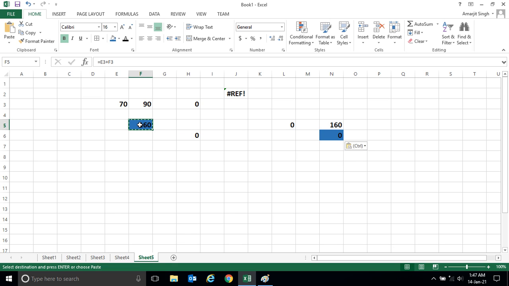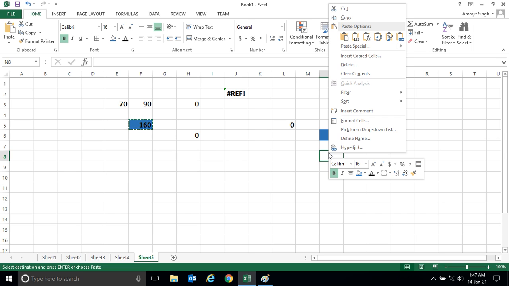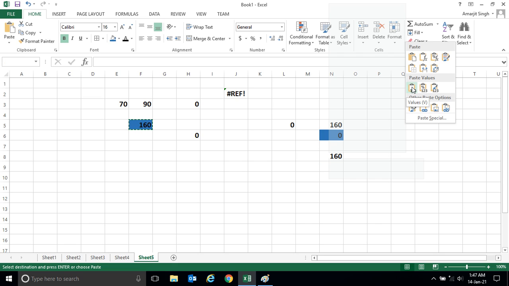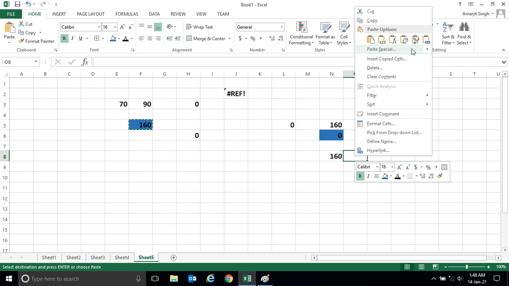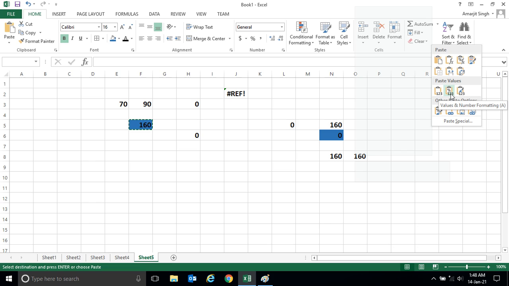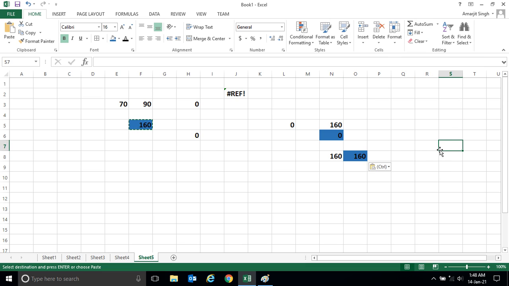So if I copy it, right click here, and in paste press this value option, only 160 comes. But if you want the background color to also appear along with 160, you have to right click, go to special paste, and here you go, this third one, that is value and source.